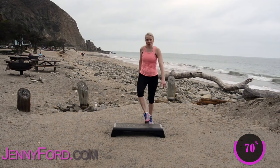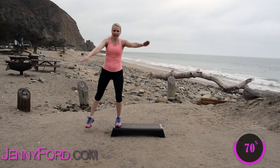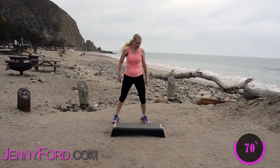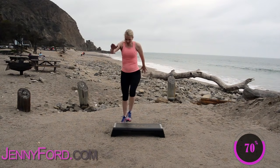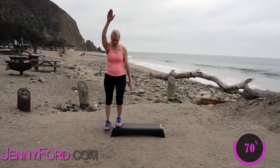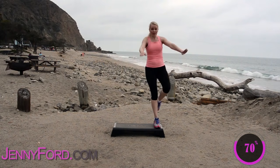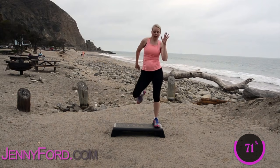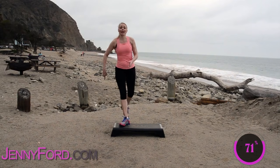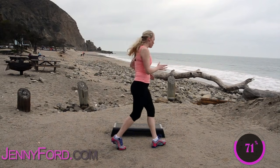Knee mount. So I'm gonna show you. I'm gonna go up overhead. If that's comfortable, go ahead. If not, arms however you feel good. You gotta balance yourself out here. One more. We're gonna go to the very top. Two ham curls up. Shake, shake. March around your bench. Okay, right into that repeater.